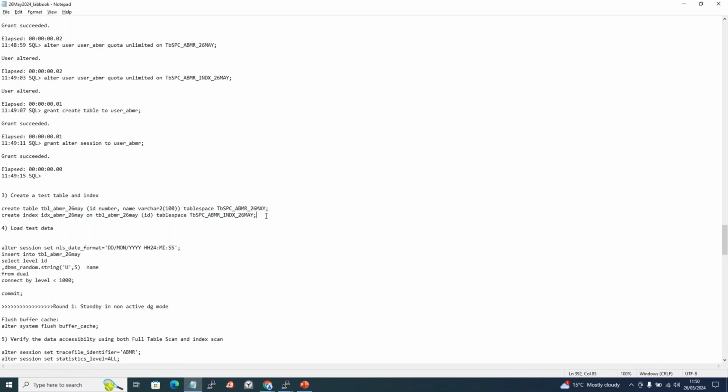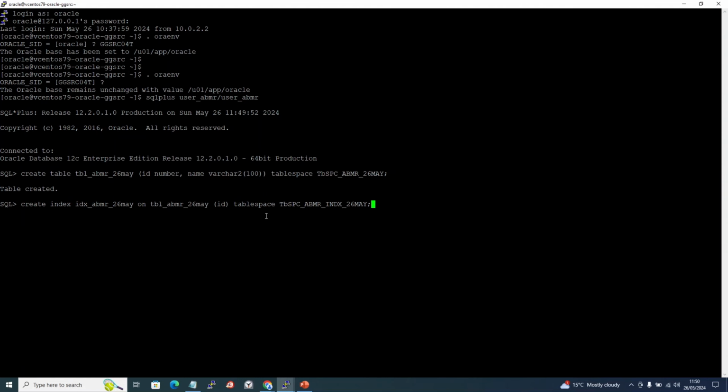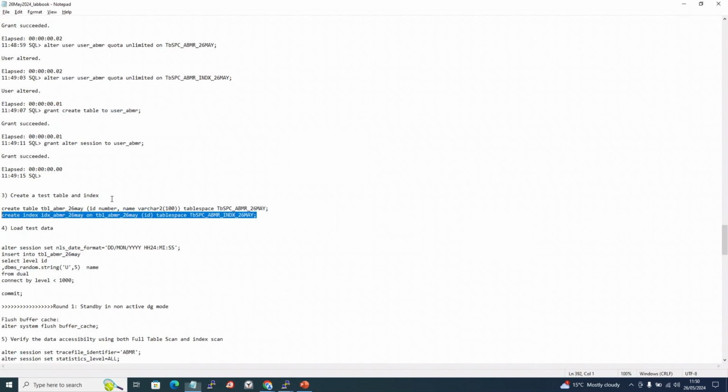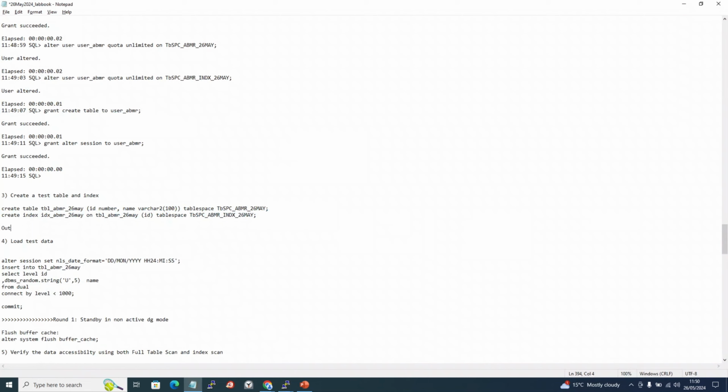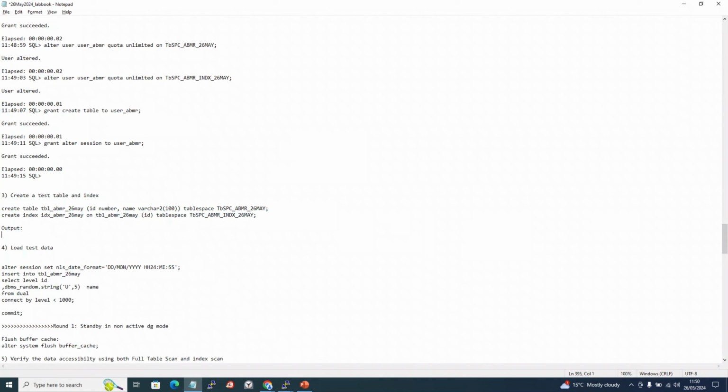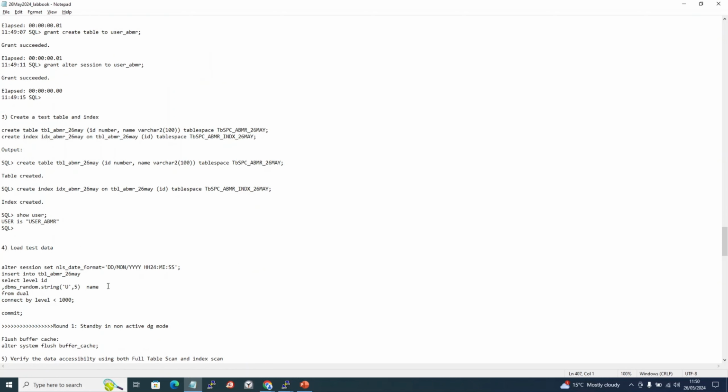Table created, and an index. Index is also created. Now let's load some data. So the user is this. Let's load some data.